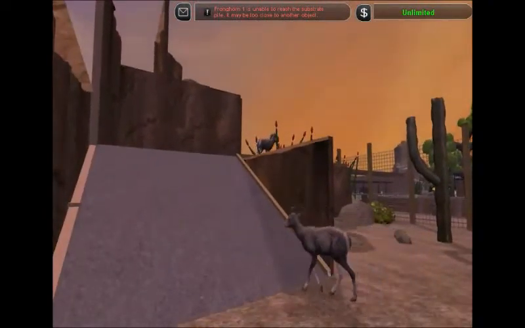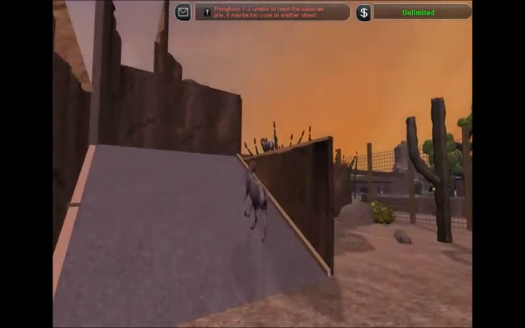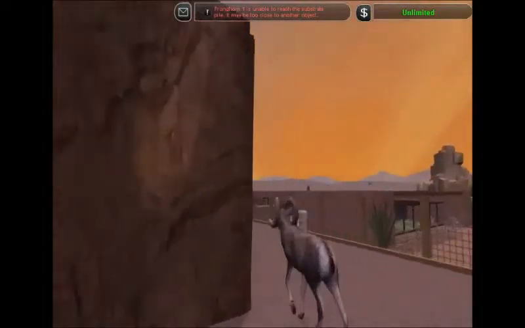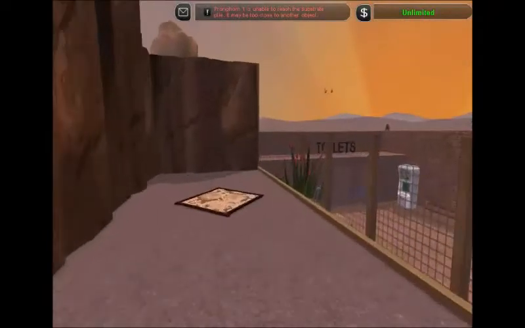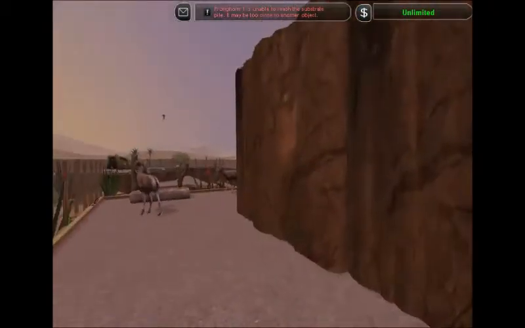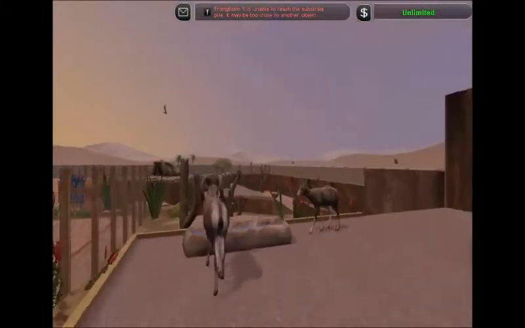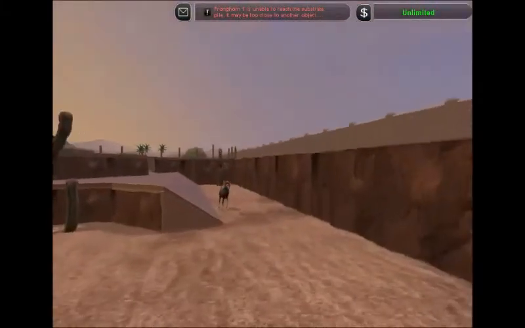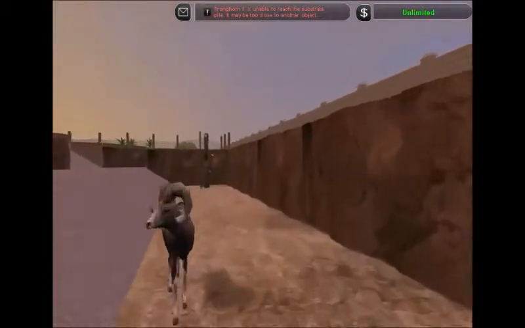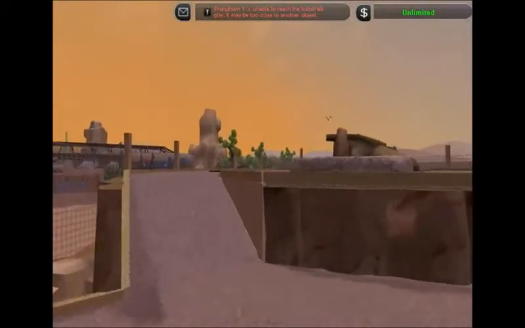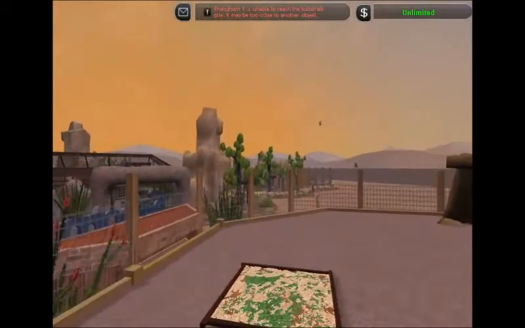And there you go. You can see that they're walking up the ramp, going into that wonderful tiered area. So they are being well motivated to go up here and eat the hay from the pallet. That's why you want to put the pallet there to sort of trigger off the AI of all your creatures. And he's coming down off his mountain. So you can see they can clearly go up and down all of their little hills and everything and be happy, happy bighorn sheep.